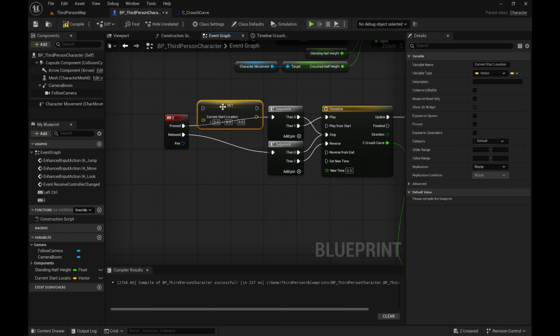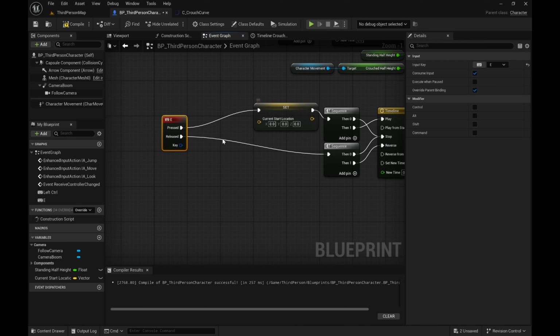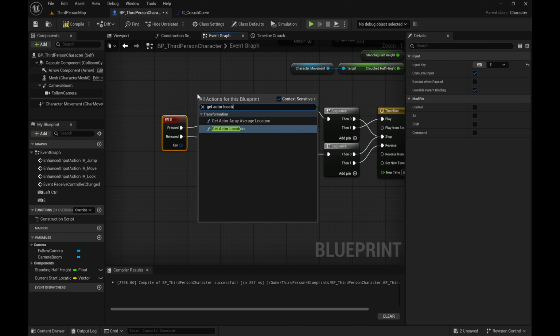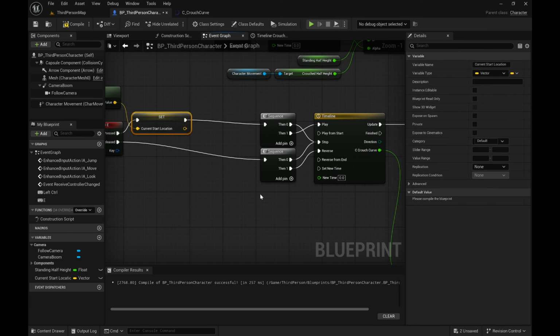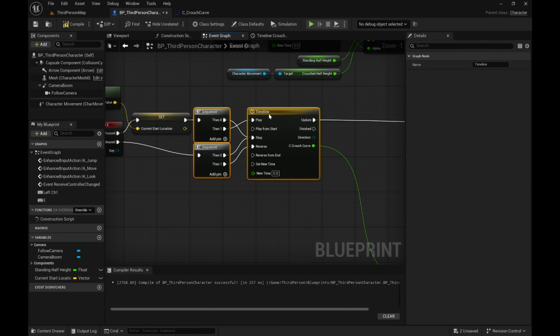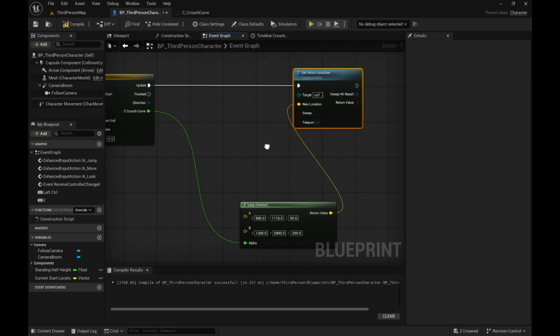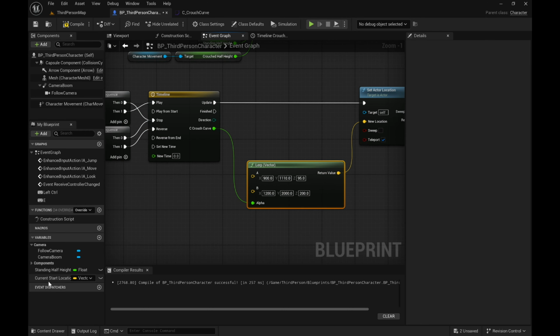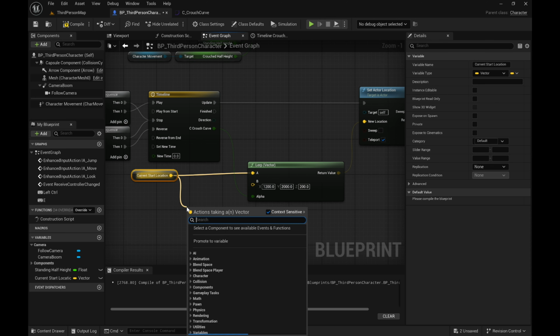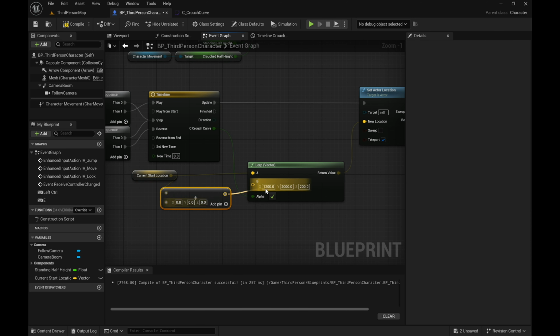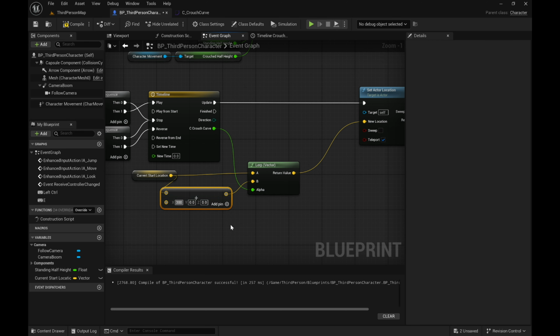We're going to set it. I'm going to just plug that in, and we're going to say get actor location self. That works fine. Back into place. That's fine. And we're going to want to plug this into there, and then let's say we'll add 300 every direction. Why not? Or let's go 1,000.